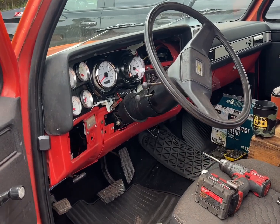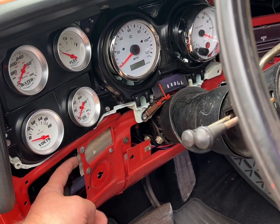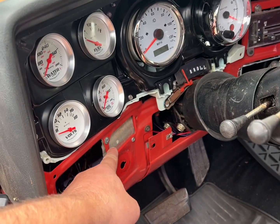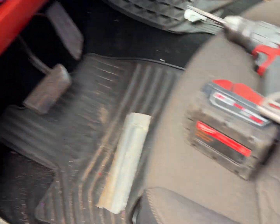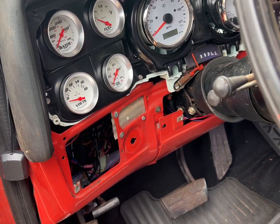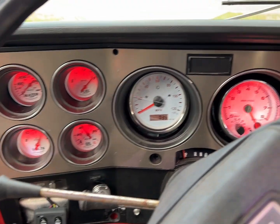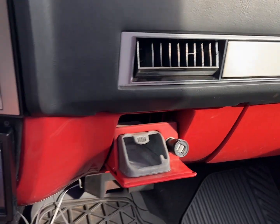So we're out here the next day again. Self-tapped in some metal there. Dry fitted that. Put my little mark right where we're gonna Christmas tree bit that thing out. I'm going to go ahead and mount the switch up right there for the headlights. And call that good. Well, there it is. All installed.